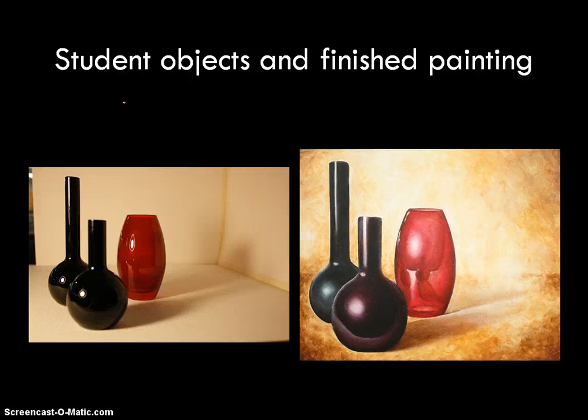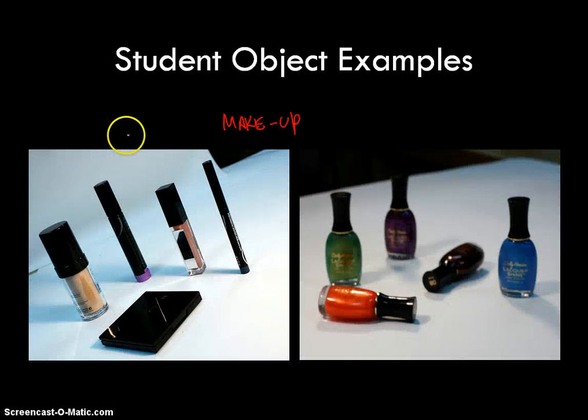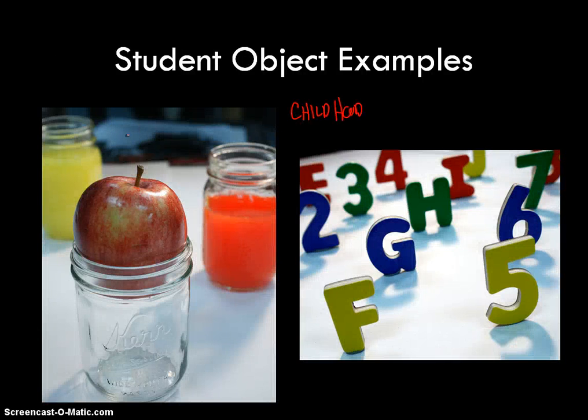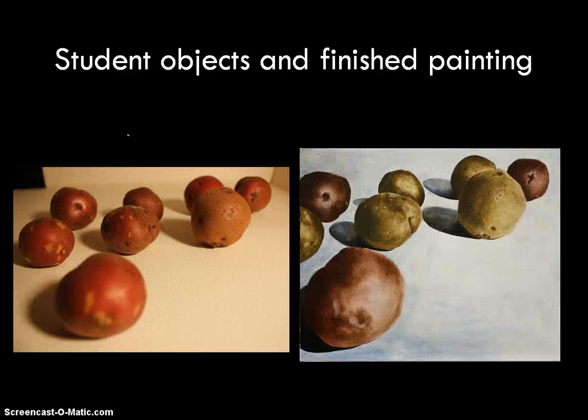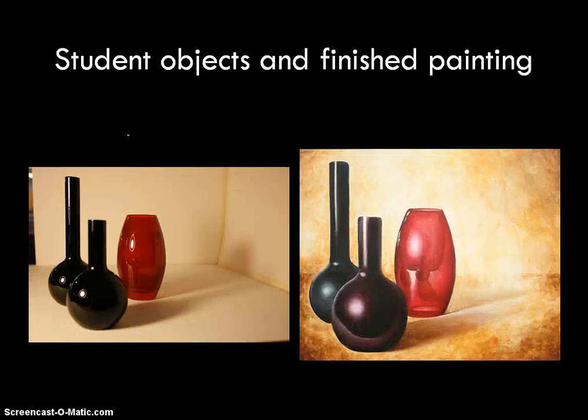But I'm going to be showing you guys how you could do this. That's what I want you to think about, is different objects, things that are meaningful and interesting to you. Does that make sense? And then you're going to have to bring in those objects. As you can see, we did take pictures of the objects, and they used them as reference. And so we composed with the picture, and then we wind up enlarging and painting using underpaint.